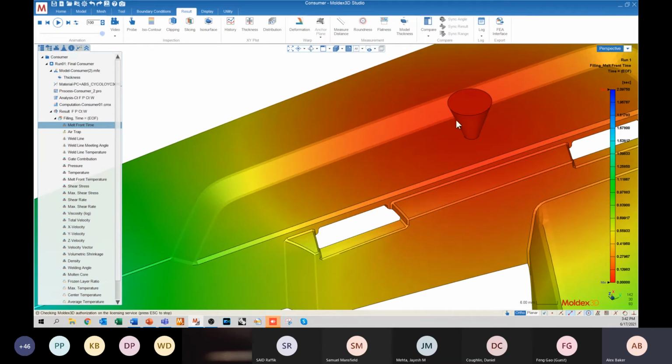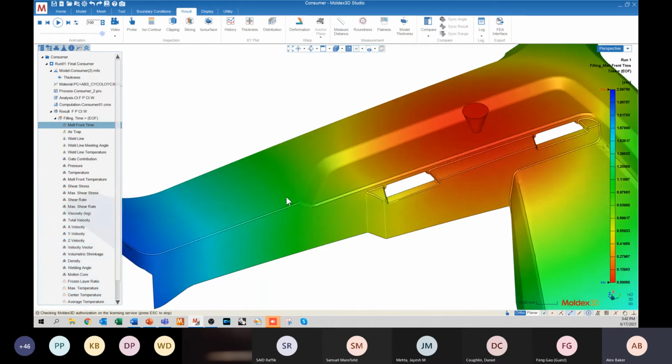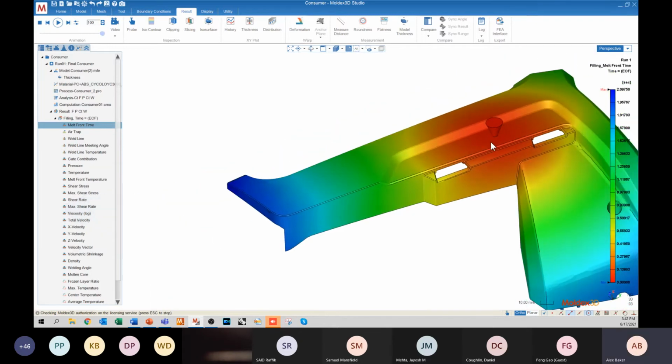And as the material progresses through our part, more resistance is generated to flowing. So we have to apply more pressure from the melt entrance to keep that material flowing at a constant speed. The longer the flow length, the more pressure drop is going to occur through our geometry.